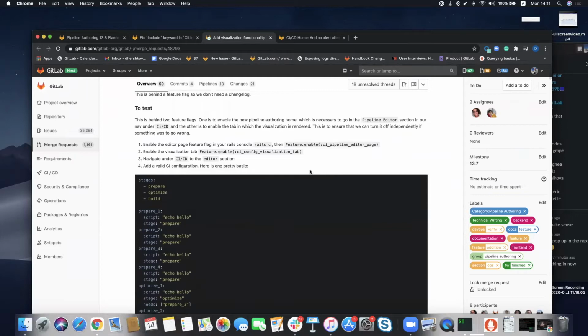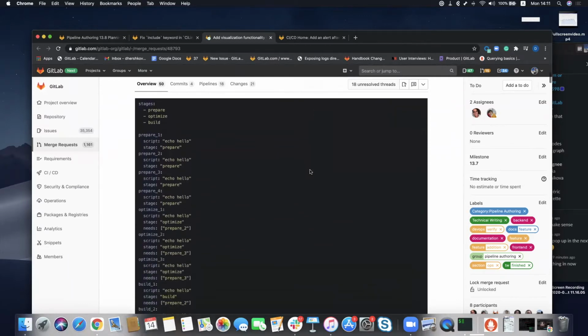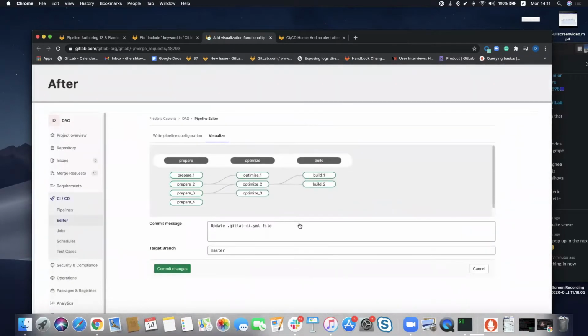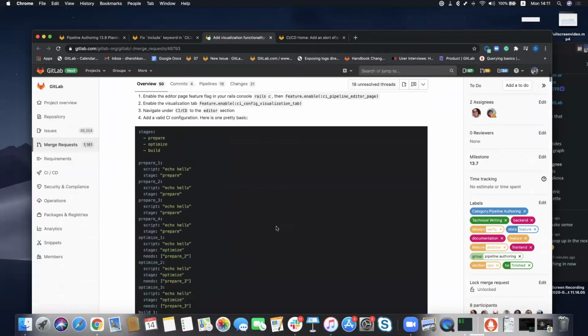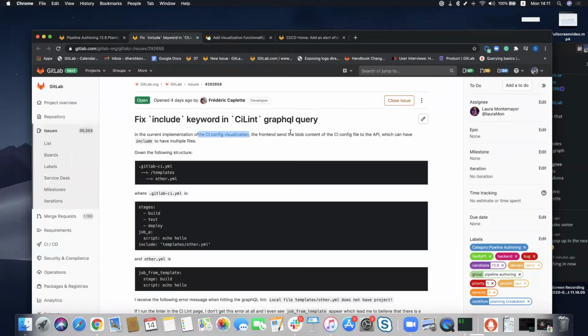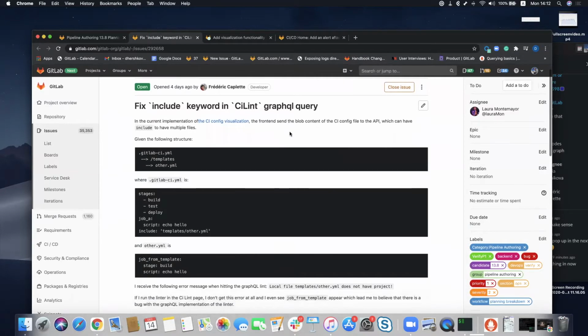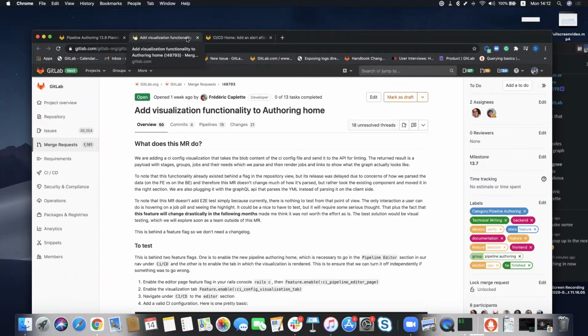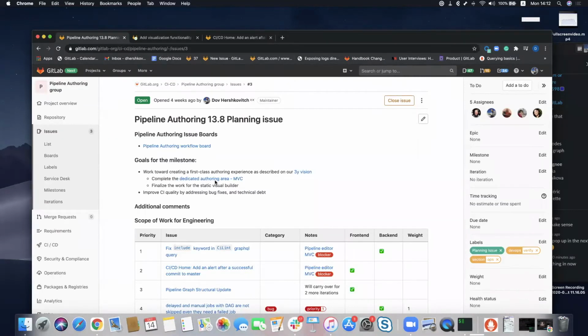Basically, we want to allow every user that creates their GitLab CI YAML file to be able to visualize how this pipeline will look, even before hitting the commit button and going to the pipeline view. That's the work, and this issue actually blocks this work. It appears that we found a bug that every pipeline configuration that uses the include keyword will fail. We are seeing some sort of an error message, and we don't want to release without this functionality. The second issue, as I mentioned, is blocking our authoring area MVC.